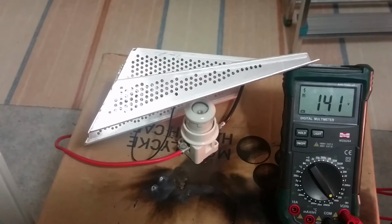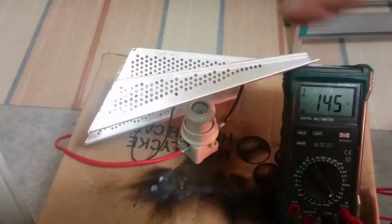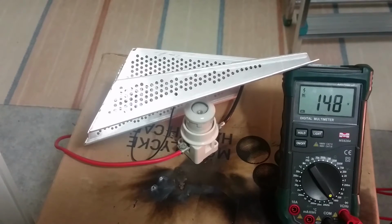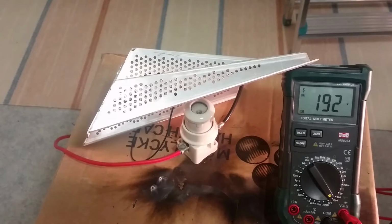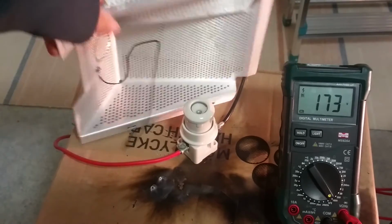So here we got the Diazed fuse. It has this protective shield around it so it doesn't throw its intestines everywhere. 10 amps. I think the maximum current for these fuses was 6 kiloamps. So let's see if it goes over that. Let's pull the trigger and figure it out. I think it handled it.